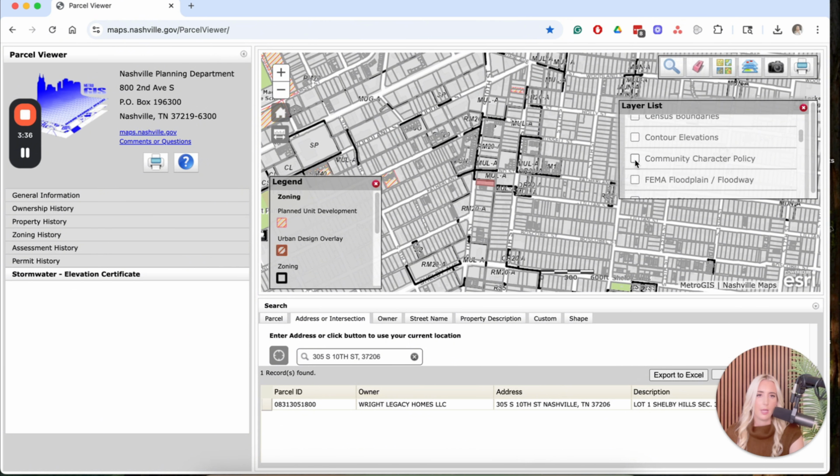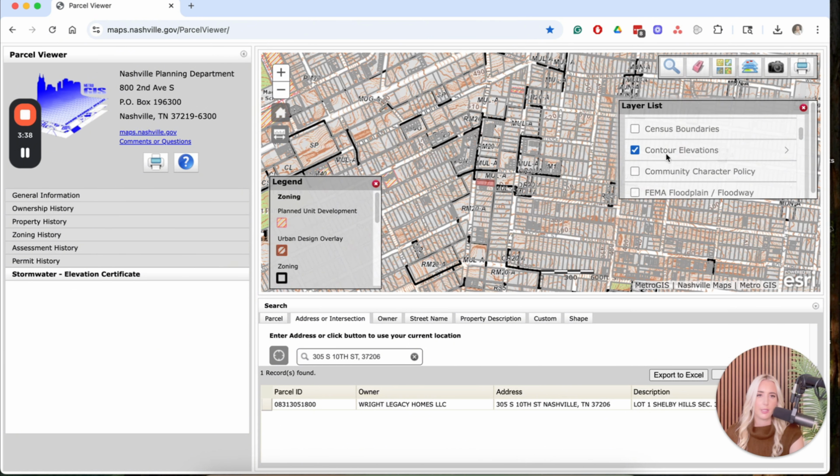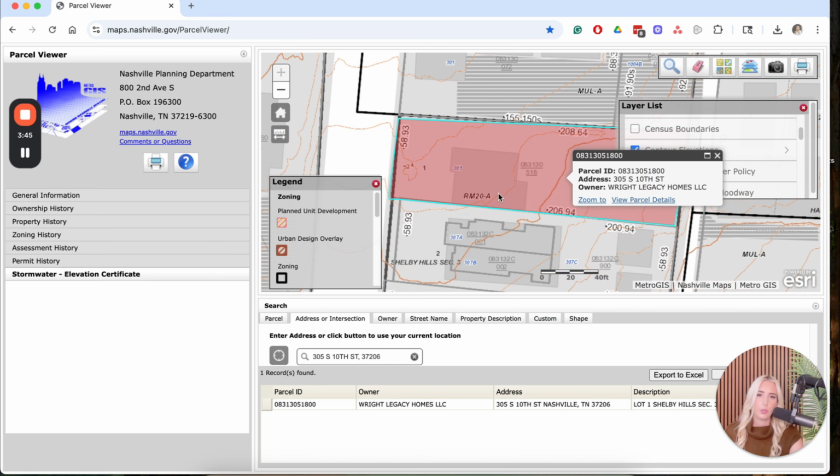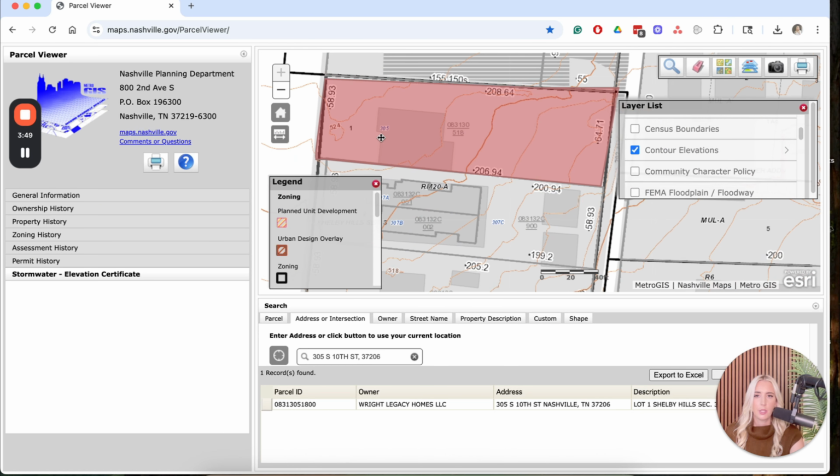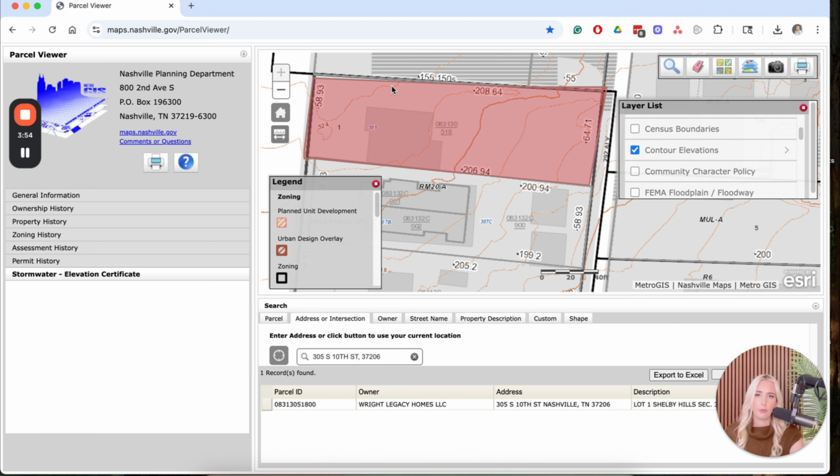So let's zoom out. I also have the opportunity here to see the contour elevations, which is really crucial. So I'm going to zoom back in, and I am going to be able to see whether this is flat or sloped, right? I see up here that I have really wide lines, and as they become more narrow, that shows me the lot falls off towards the alley. We do have all in all about a 10-foot drop off.